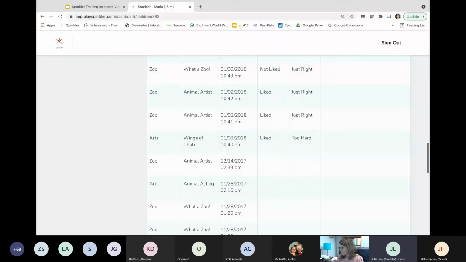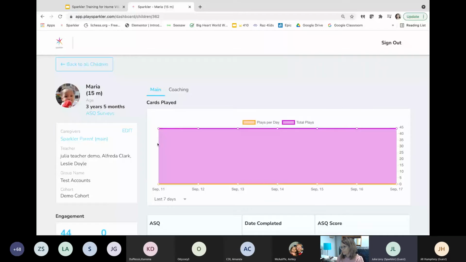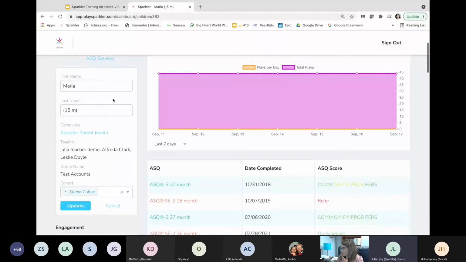In here also, and this is a note for supervisors, if you have a family who's moving from one home visitor to another, you would click into the child like I just did, and then you click on the word edit here in blue on the upper right corner of this white rectangle. And you see the child's name, their last name, which wouldn't normally be a weird series of letters and numbers.